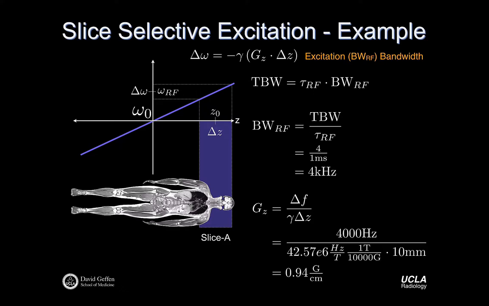But when you start getting down to slice thicknesses of about 1 millimeter, where this goes up to, say, 9.4 Gauss per centimeter, you've probably exceeded what most systems are capable of. They're usually capable of 5 to 8 Gauss per centimeter. Okay, so there was another example on the previous slide for a time bandwidth product of 16, and you can work through the same example and see, well, what happens if I have that higher time bandwidth product. It'll have a better slice profile, but it'll have some implications for the gradient strength that you need to use, for example.